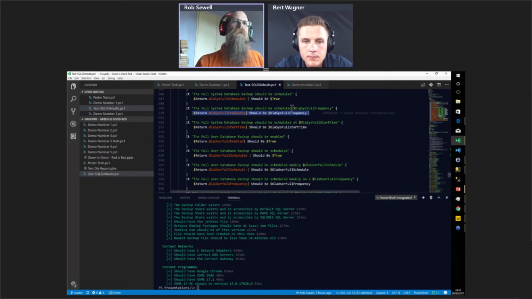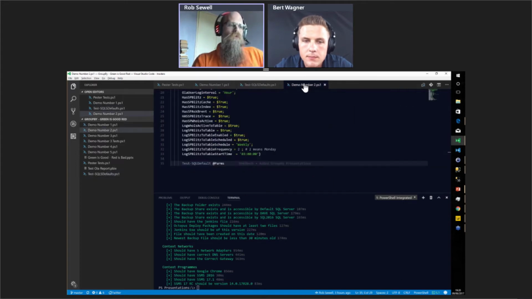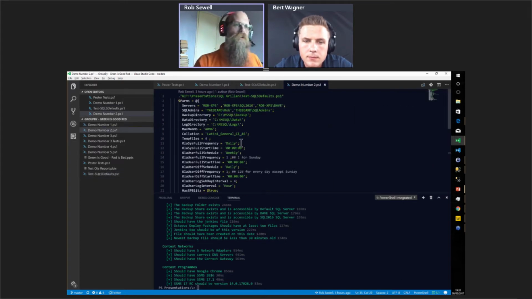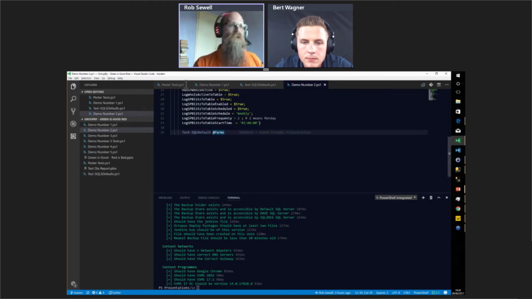And we can put our variables into our test name as well. And that enables us to pass in these parameters like this. So if I go into a different environment, I can just change these values here to the ones that are correct for this particular environment and their RPO, RTO, or whatever it is that they've got. And then I can just run my code.